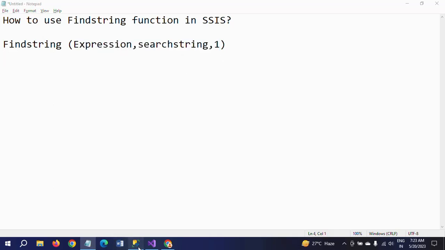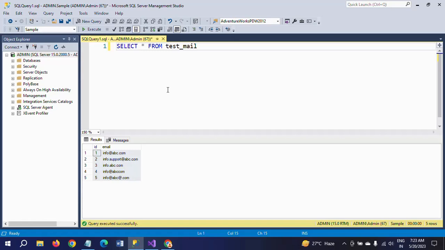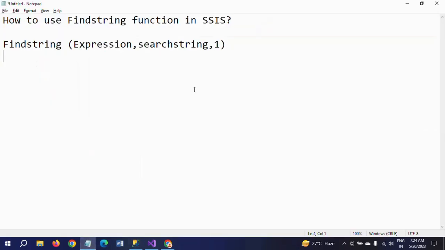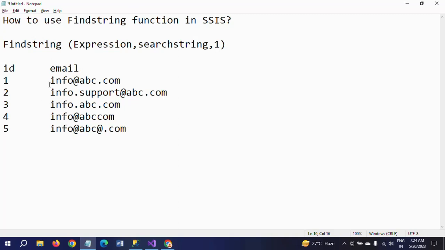Suppose in this demo, I want to show some invalid mails. This is my test mail table. It contains 5 mails. If you observe the mails in this table, some of them are invalid.